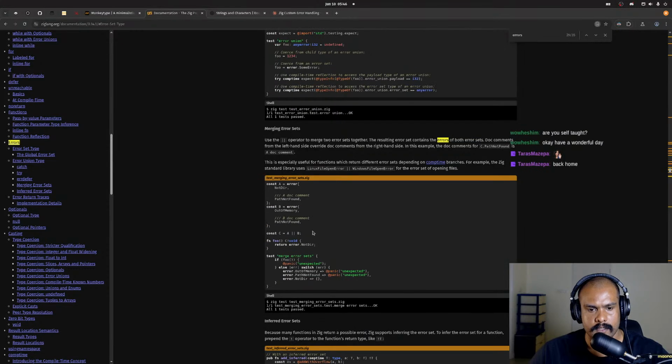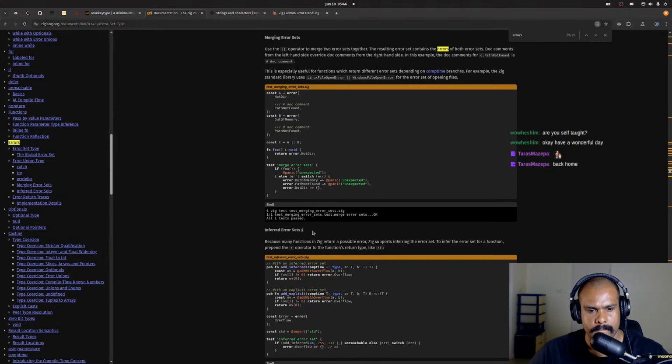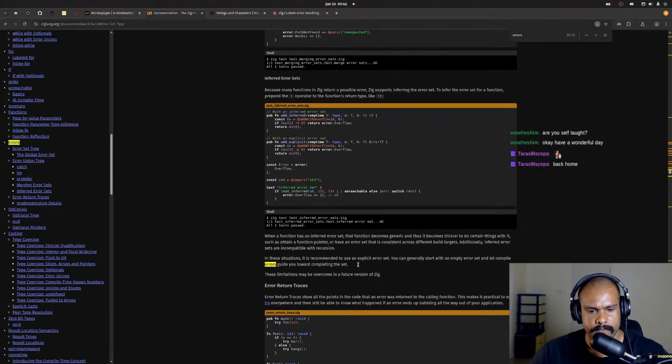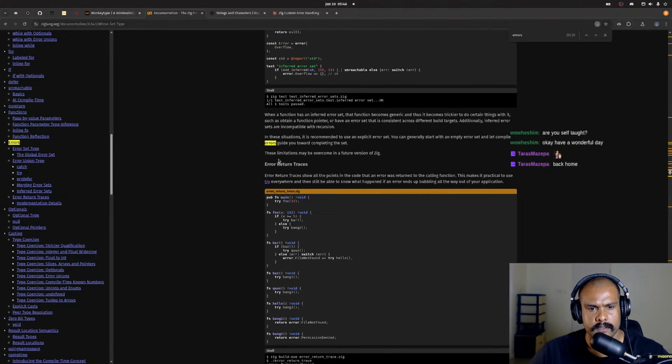Merging error sets. Inferred. No. Maybe this one. Error return traces show all the points in the code the error was returned to the calling function.